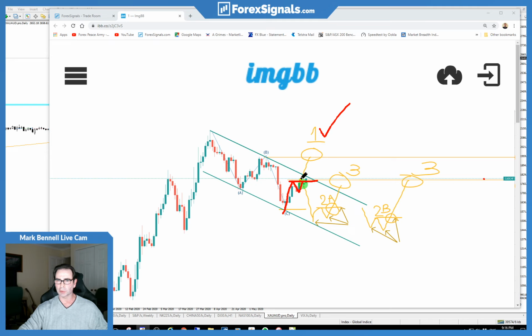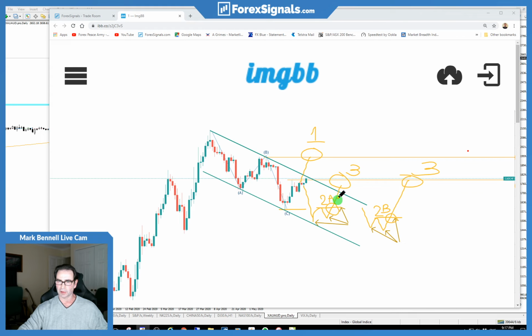So two is kind of the same. Okay, and 3 or 2B is a break up through B. Oh, sorry, that's 1, isn't it? Yeah, very good. All right, now I understand. So the very first one is, so here's our trend line through here. So you could take it on a breakthrough there with a slight pullback. The cleanest one that I like is the accumulation at B wave here.